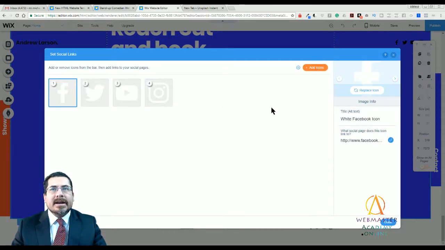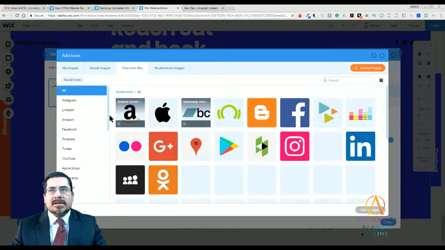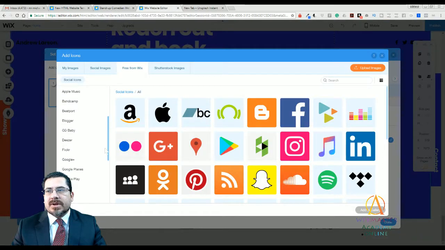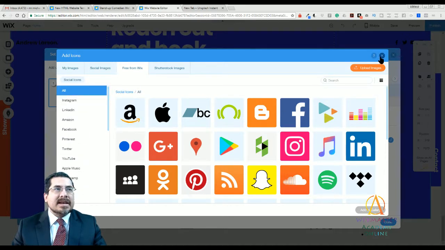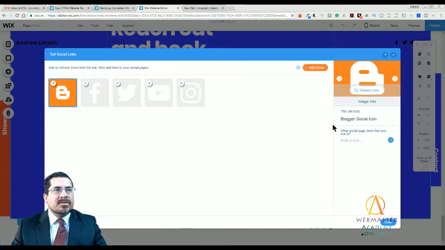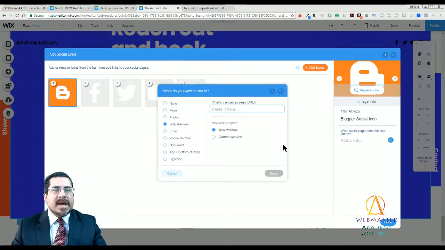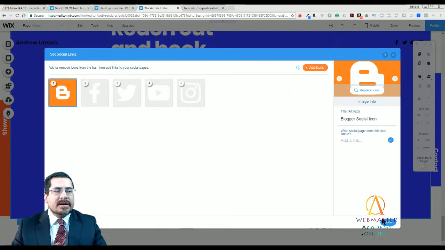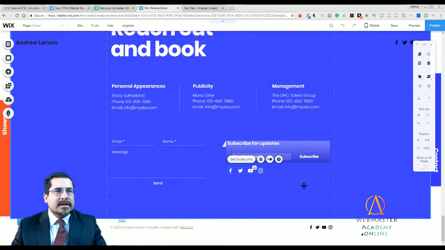I can add icons. So as you can see on the left, there are all these different places. They have just about everybody who means anything these days listed. So you would add the icon, add to gallery, and then you would go ahead, click on that, and add the link to that social media page. You would just paste it right in there and then say done. In this case, I'm going to delete that, say done.